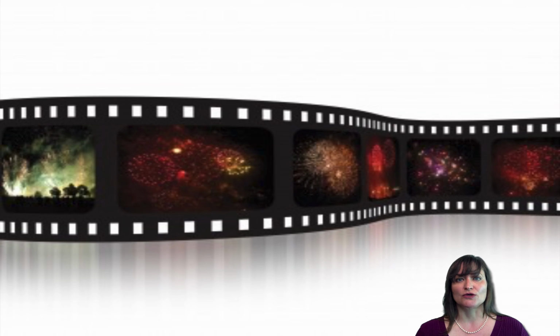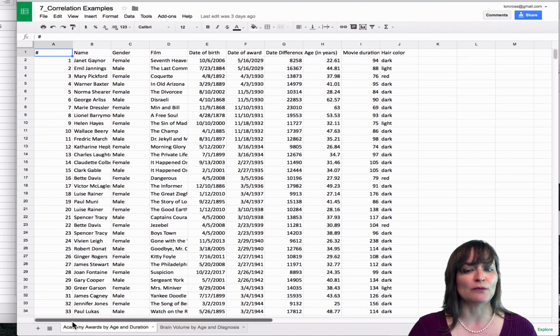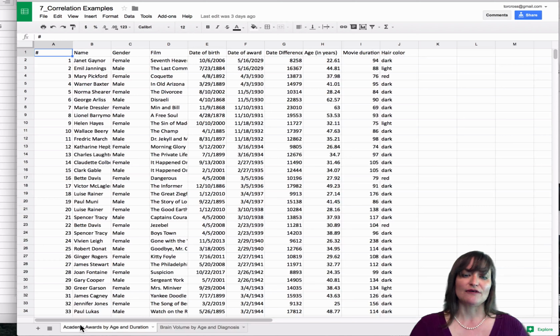So let's go ahead and get that data. It's stored in the Google Drive. Let's make a copy of it and copy it into our Excel worksheet. So it's right here. If the sheet came up and looked different to you, make sure that you're on the right tab. I have two tabs down here. This is the Academy Awards by age and duration, and there's also a different data set.